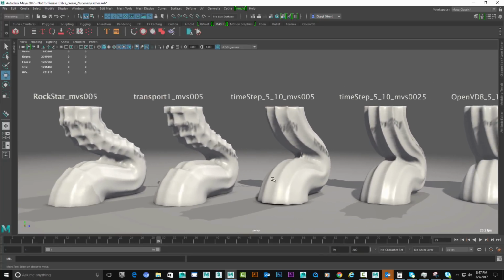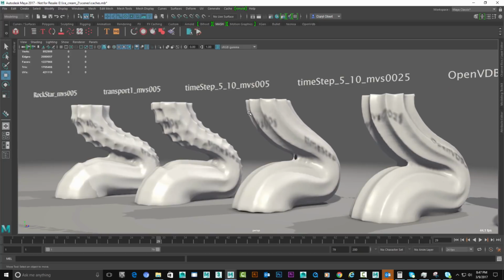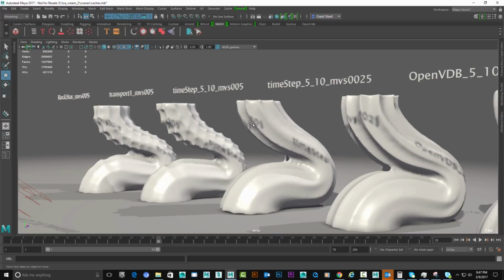So the next one over to the right, which says time step 5-10, master voxel size 0.05, is at the same resolution as your simulation, but I've changed the time steps to be between 5 and 10. So it's adaptively setting that number between 5 and 10. The defaults are 1 and 2. So this is basically changing the number of samples for the whole calculation, not just that last transport phase. It's changing it for the whole sim. And that basically means for each frame, it's going to sub-simulate 5 to 10 times between each frame. So you get a much smoother interpolation between those frames. It's not just this weird, steppy, spiky thing happening. It starts to capture the arc of the movement.